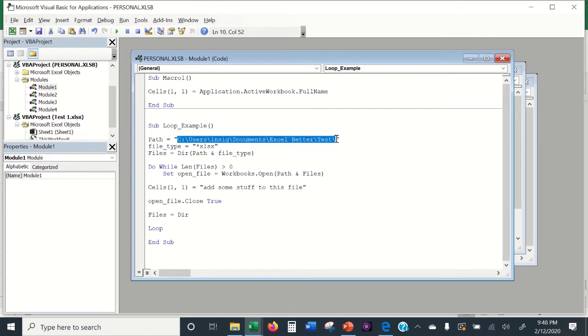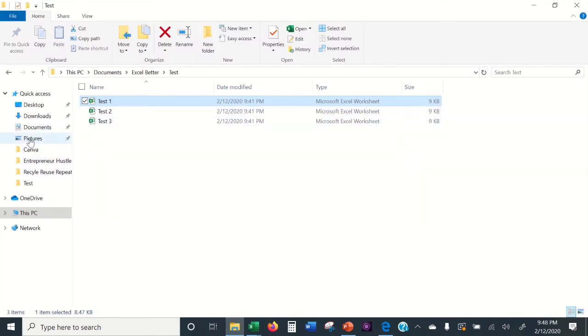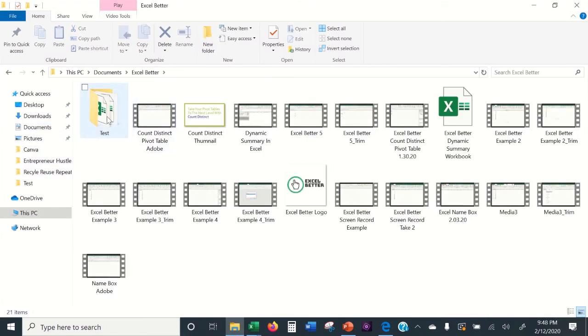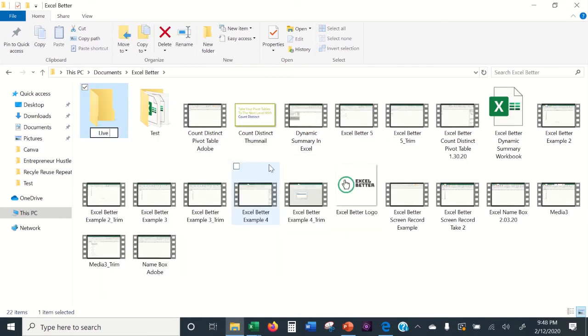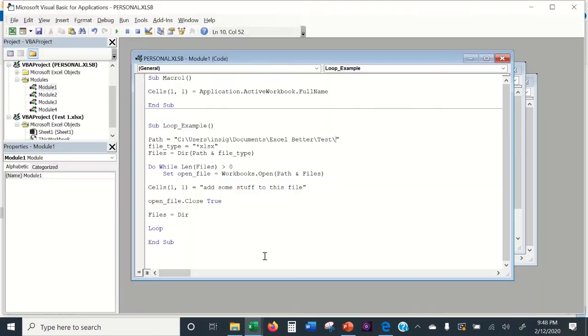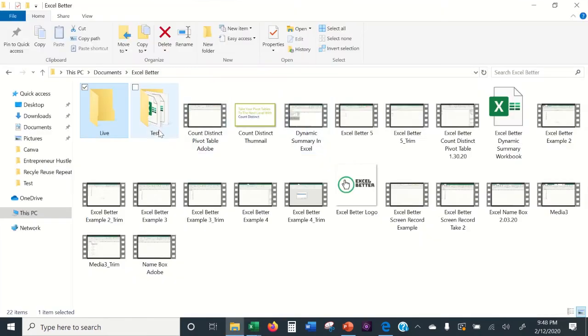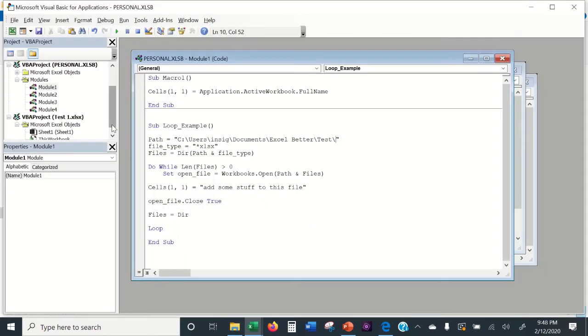Now this is only going to change if you change where you're saving your file. If you decide, I don't really want to be saving this in a test folder, I want to be saving this in a folder called live, you can absolutely do that. You would just come over here and say, hey, I no longer want it pointed at test. I'm going live with this code. I believe in it now. I know it's going to work. This is where my files live. You would just change that test piece to live. But we're going to continue with test the way it is.